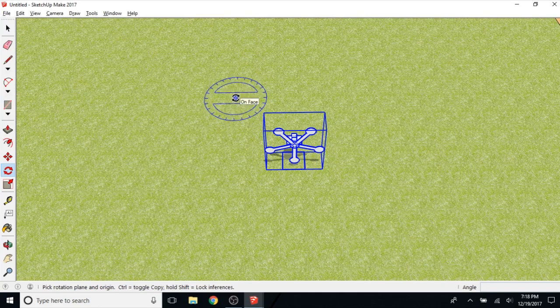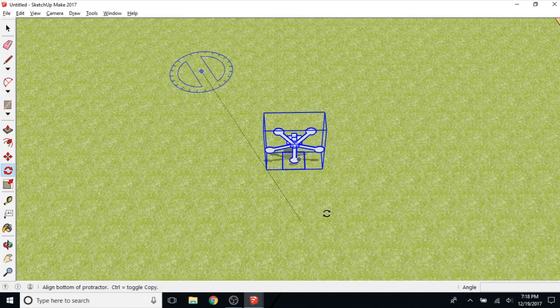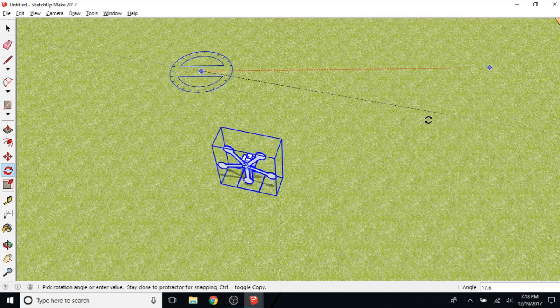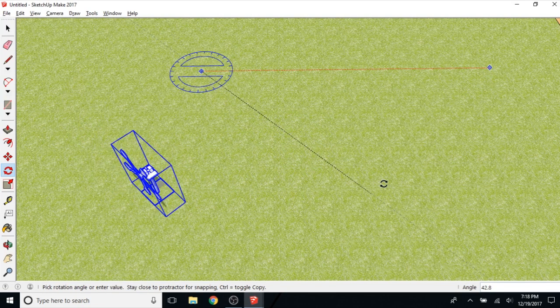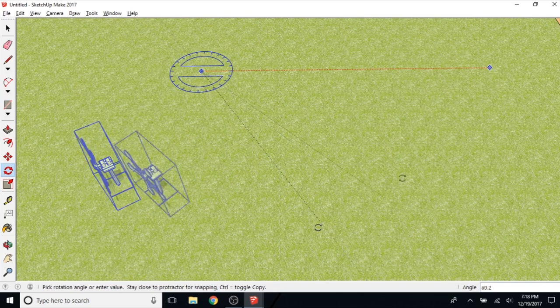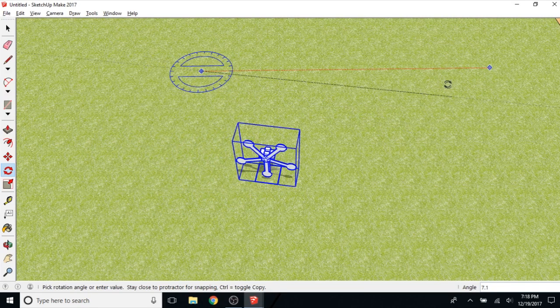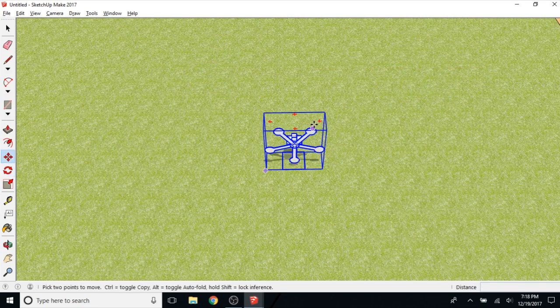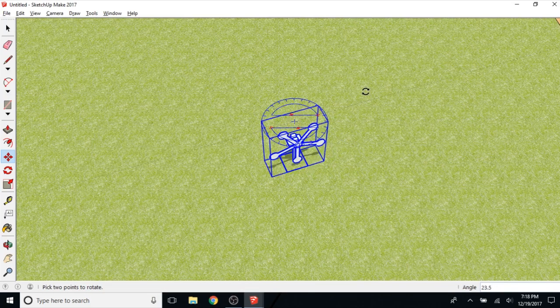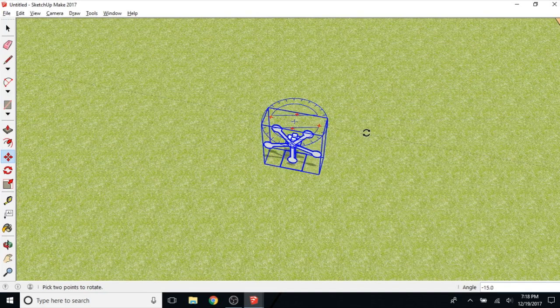The first spot you click is going to be the vertex or the center of rotation. So if I click it here, I can drag out any direction I want to. Say I want to drag this way, and I click again, it's going to rotate around my original click. That's another reason why if you go back to the move command and you use these red boxes, it rotates around the center of the object, which is nice.